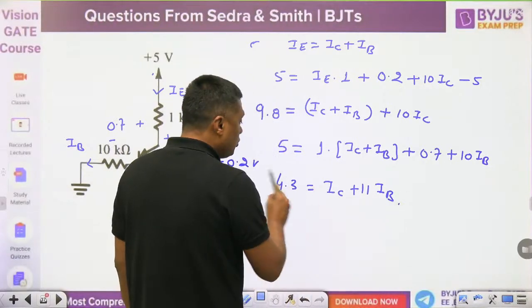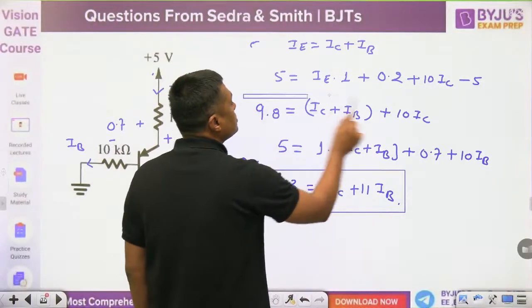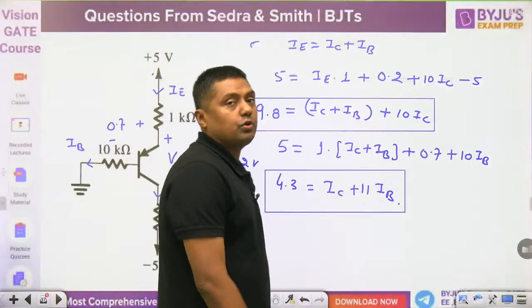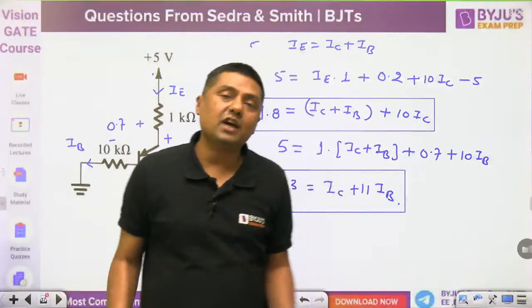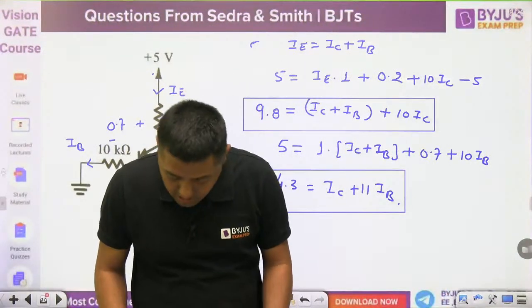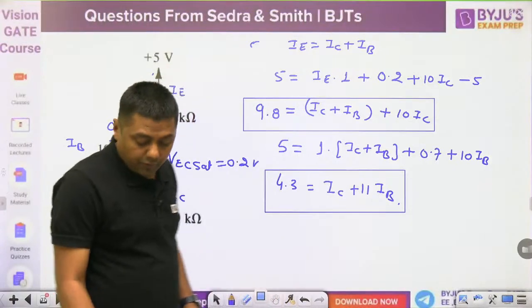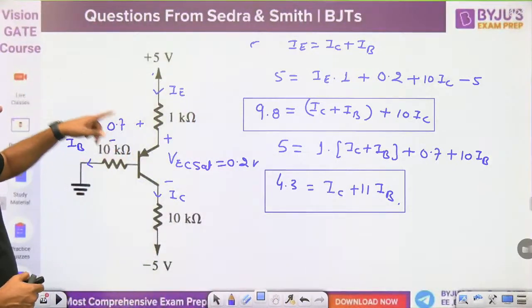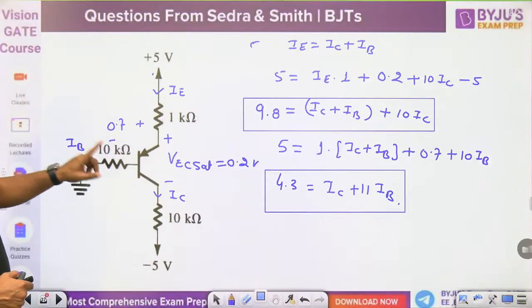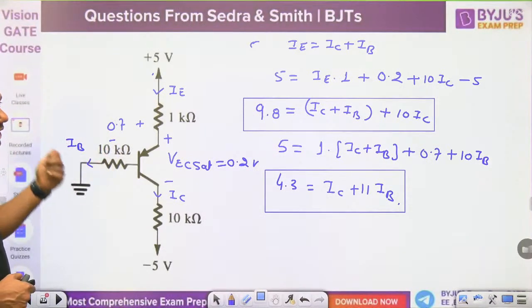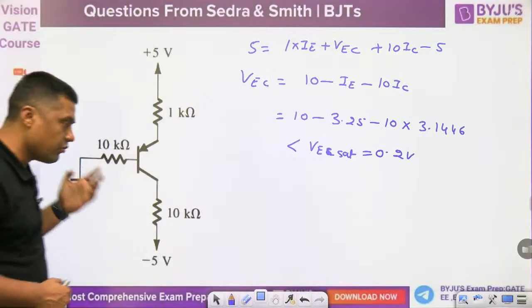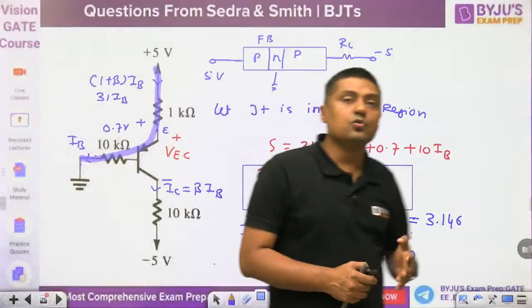So we have the two equations and two unknowns. You can find the IC, IB and IE. Okay. So everyone try to solve this question and give the answer in my comments box or the detailed answer on my Telegram channel. This is a very, very interesting and challenging question, guys.